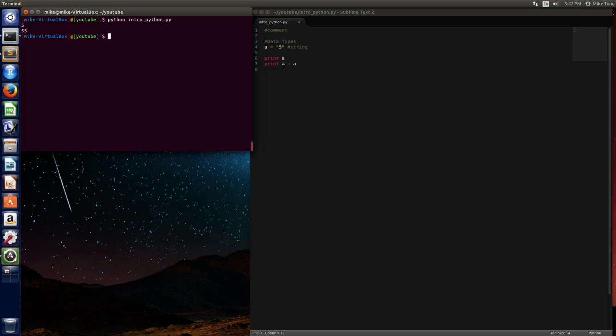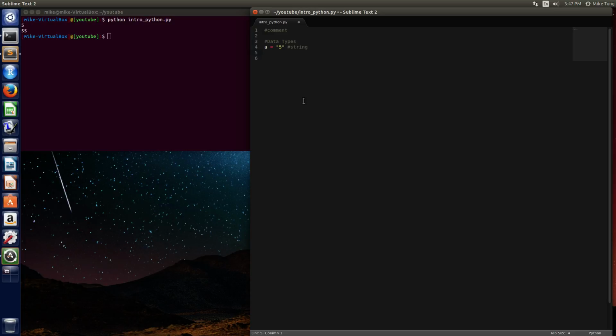So it's taking 5 and appending another 5 to the right. So 55. Cool. That's a string. In a more advanced video, I'll be doing some more thorough string operations like string splicing, string manipulation, formatting, all that fancy stuff. But today, it's just basics.